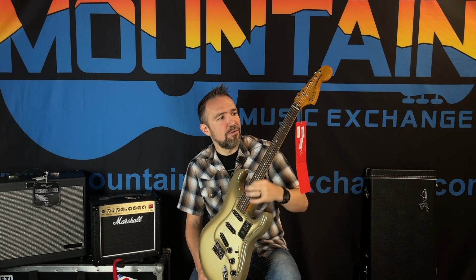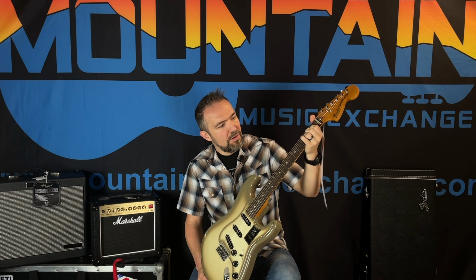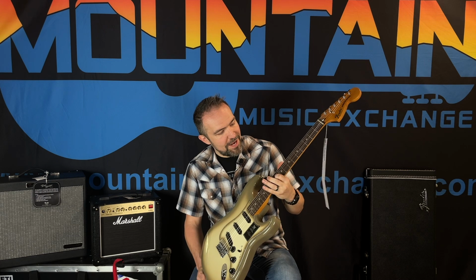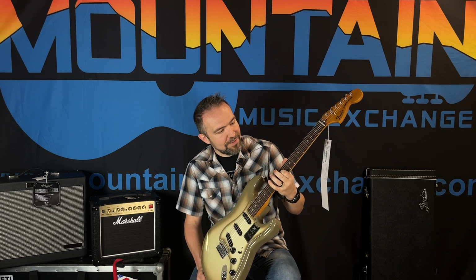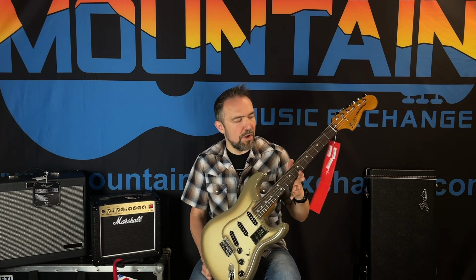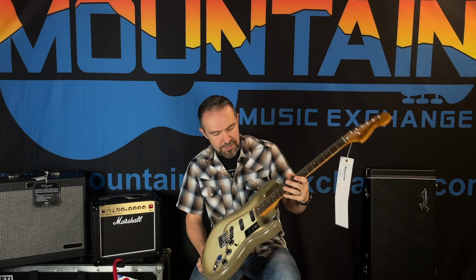Narrow, tall frets on these. So these frets are very narrow. Your mileage may vary on that. I don't think this feels bad at all. I actually kind of like the smaller frets to some degree. I typically play something with a medium jumbo, but that's just me. Like I said, your mileage may vary.